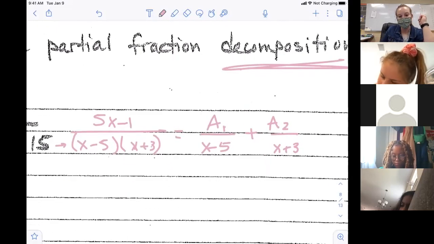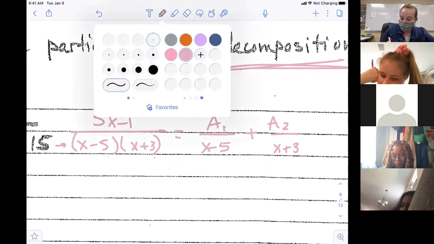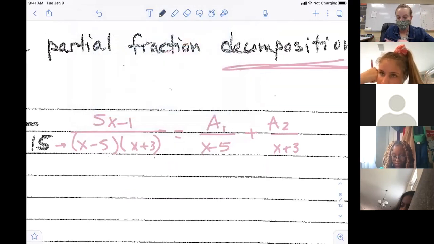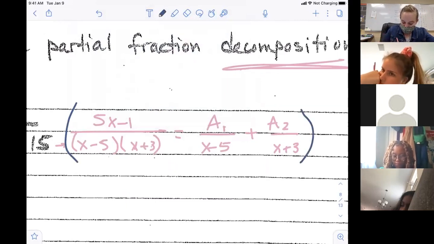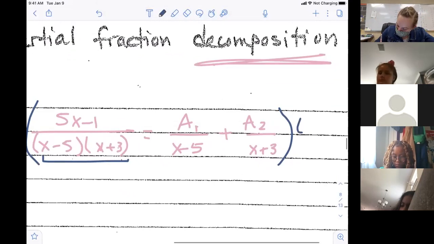So I'm starting by separating it here. And then in order to start getting towards a matrix, because again, we're in our matrix chapter, so our end goal is a matrix, we're going to clear the denominator. Back in chapter 2, we did a ton of problems like this. When you clear the denominator, I just take whatever's on this left side because that's the biggest denominator, and we're going to multiply that by everything. So I'm going to multiply everything by x minus 5 and x plus 3.